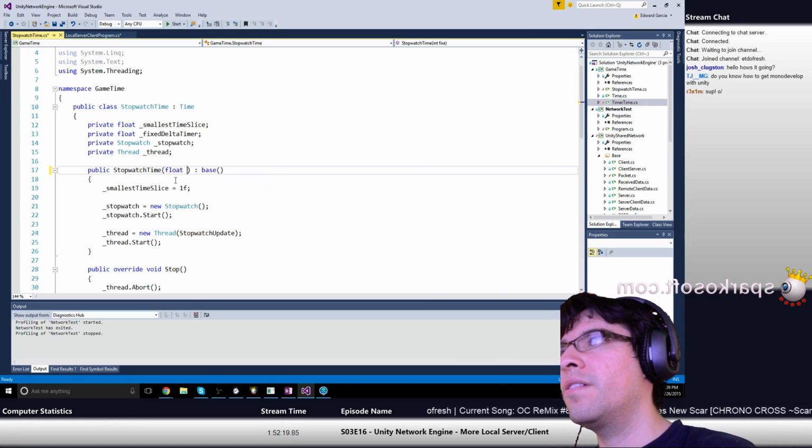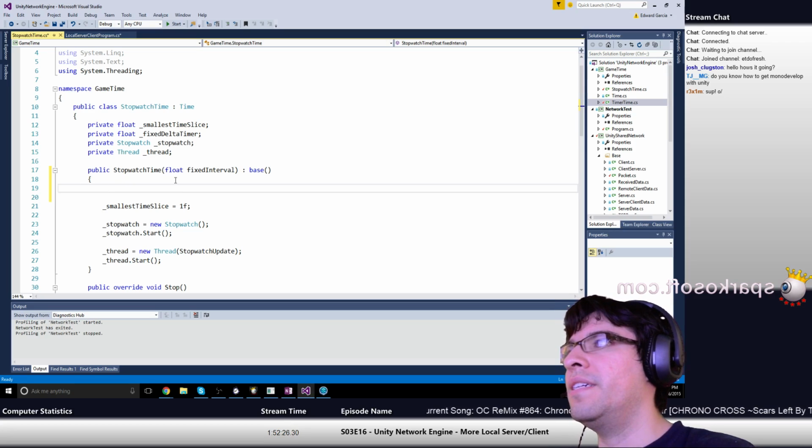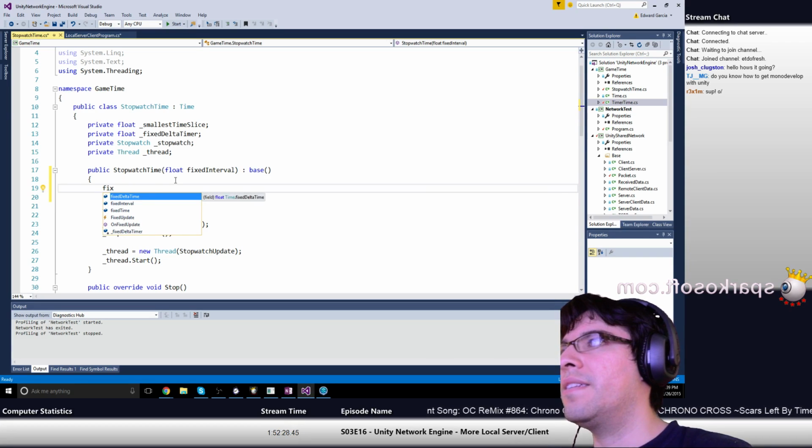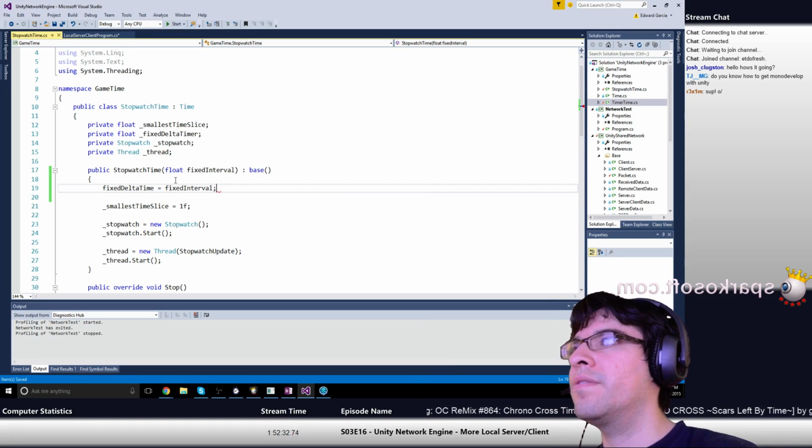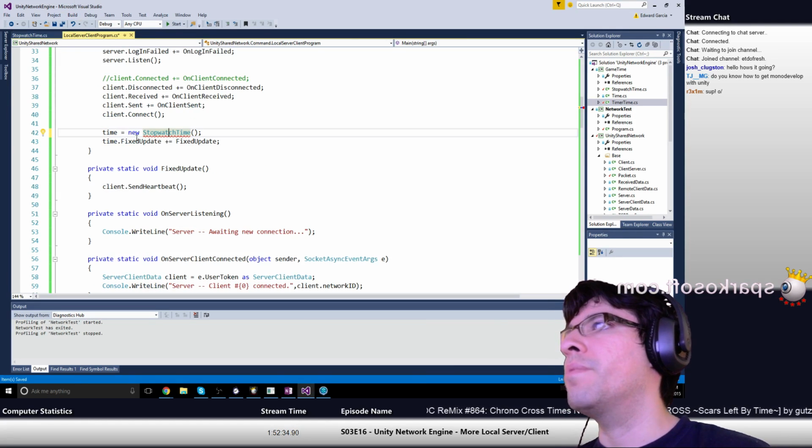Float fixedInterval. And then you should be able to change it. fixedDeltaTime equals fixedInterval. And then we can just put the 1 back in there.